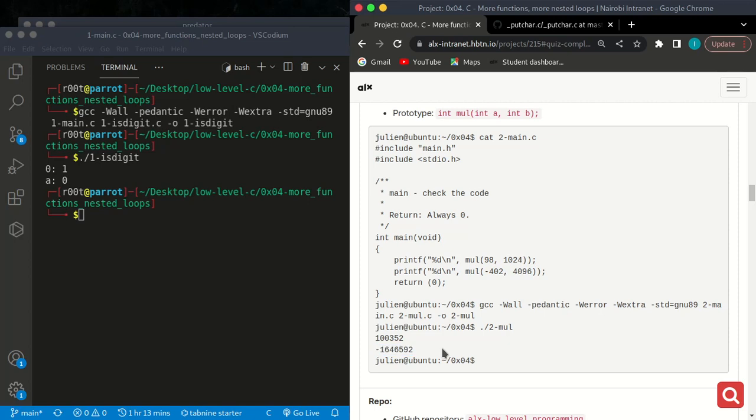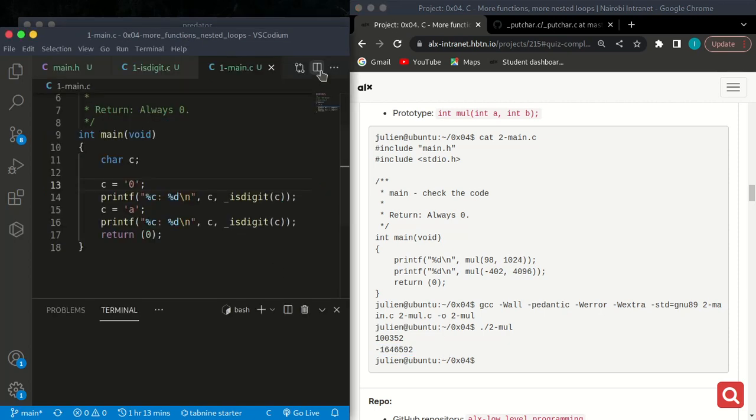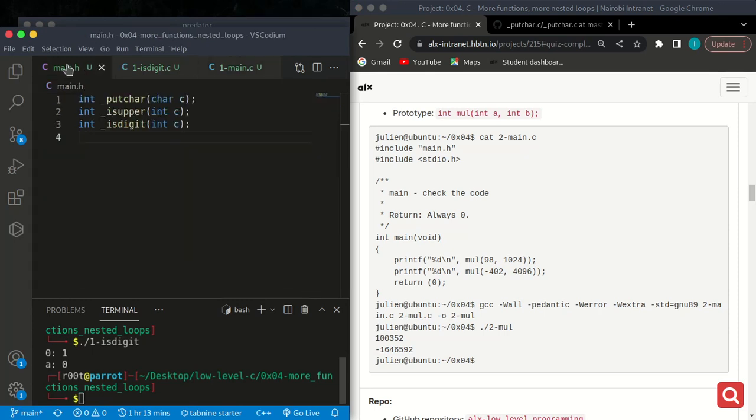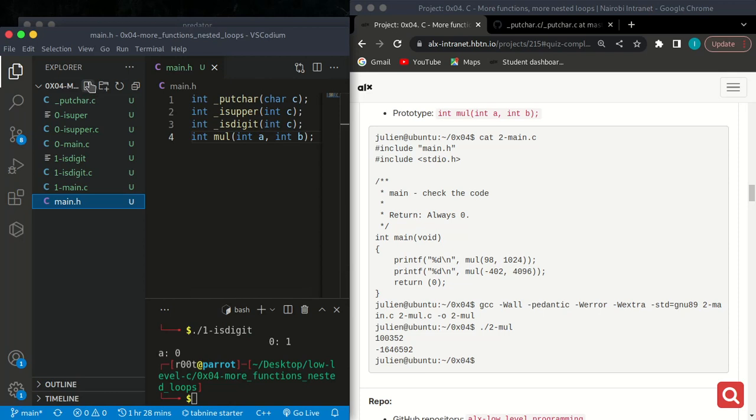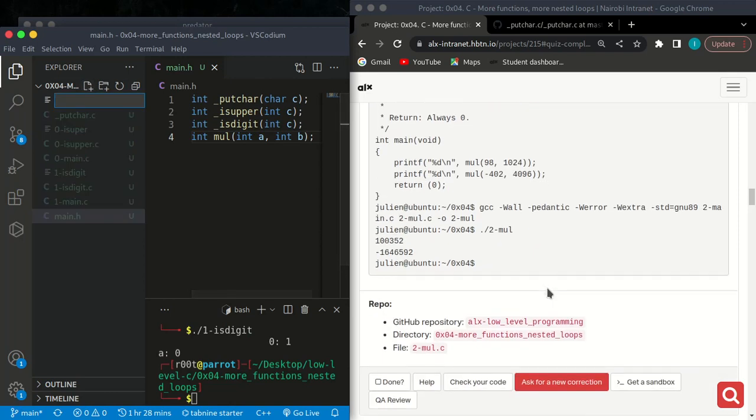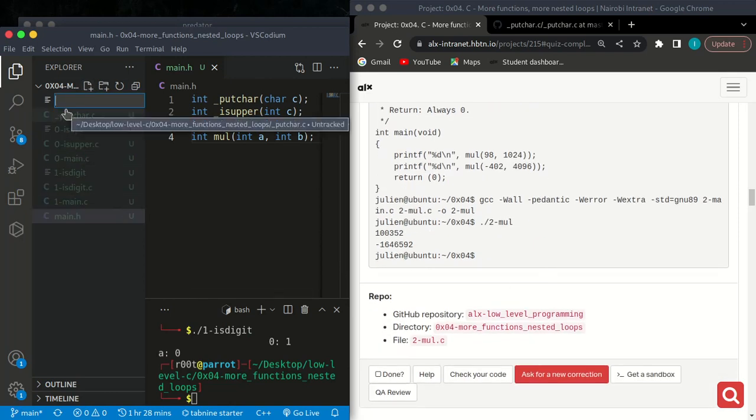Yeah, so we can add this to our prototype. So we can create the prototype and come create the file itself. So we are done with one, so we can come create the file. The file should be called mul.c.